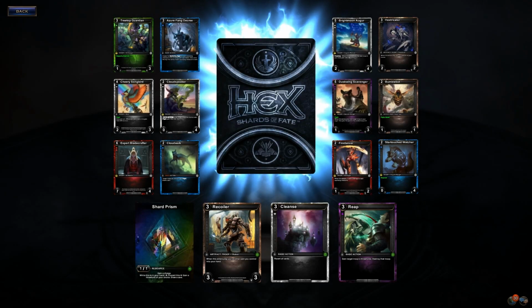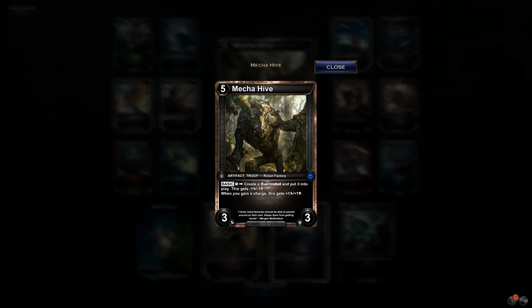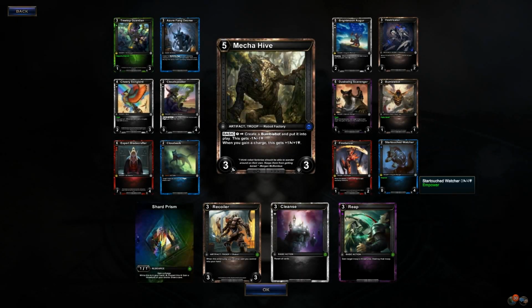That'd be really neat with that one shift power that, ooh, Mecha Hive. Let me finish off my thought. That one shift power that you gain on attack, the troop's defense, you get a bonus to the attack for it. Okay, Mecha Hive. Create a Bumblebot and put it into play. This gets -1/-1. When you gain a charge, this gets +1/+1. That's interesting. I could definitely see some kind of like crazy dwarf robot ramp into this and then just start squeezing out Bumblebots. That's neat.